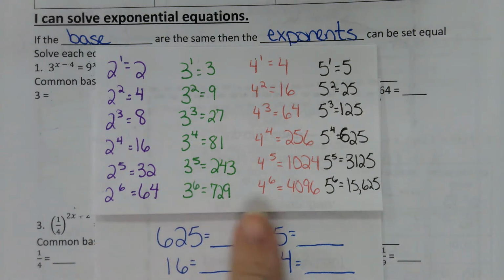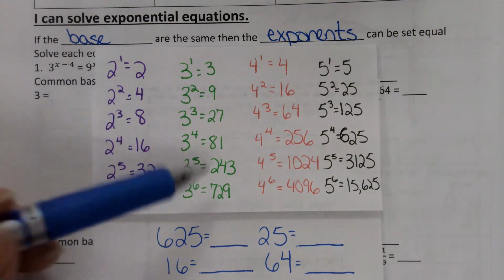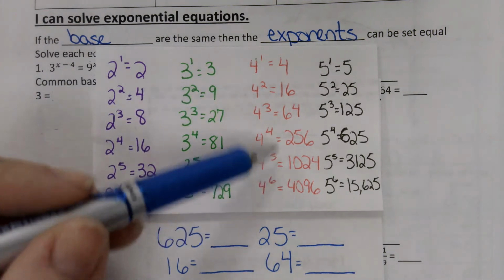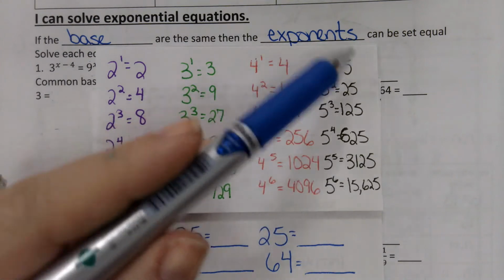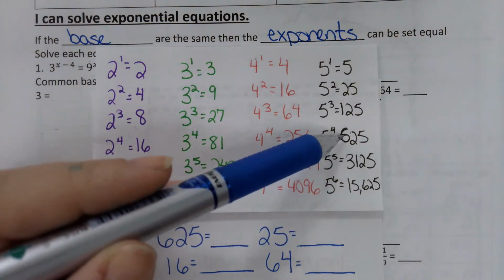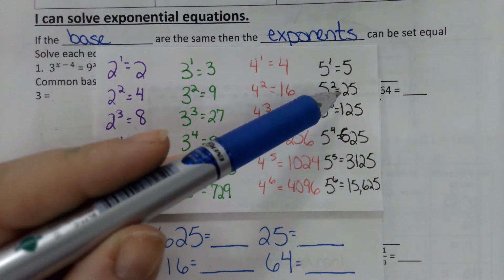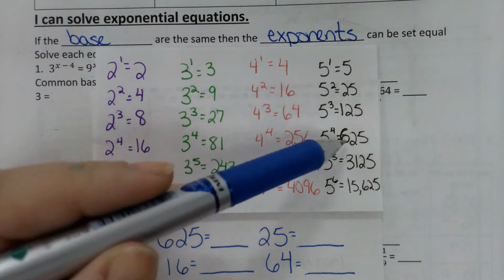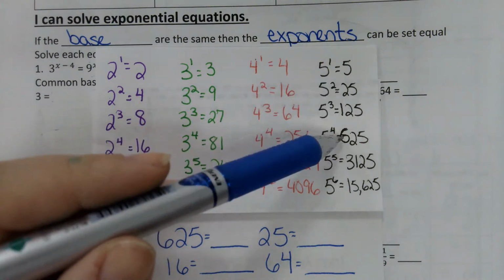So I've written down some common powers for the first 3 or 4 bases here, and I have the number 625 and the number 25. And I want to rewrite them so that they have the same base. What I'm going to do is look in each column and see if I can find both numbers in the same column. And you can see here that for 5, I have both 25 and 625 as a power of 5.